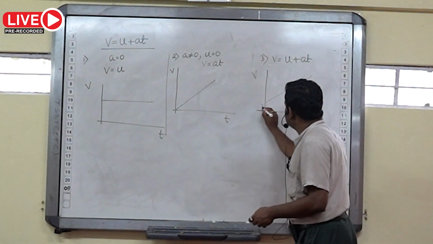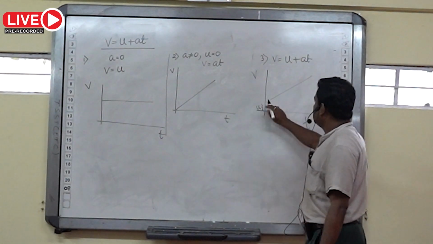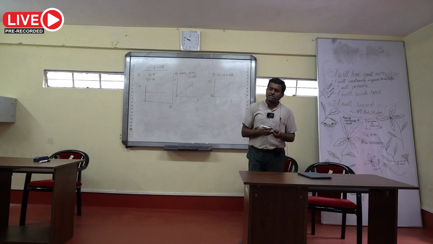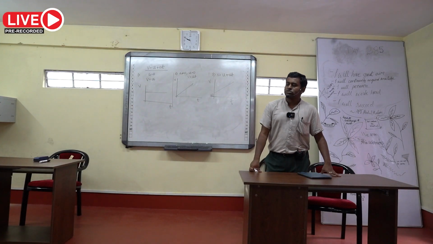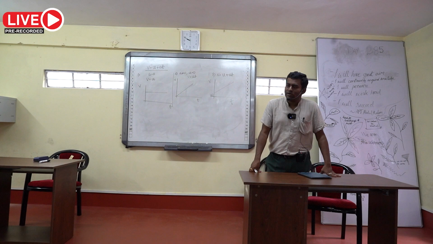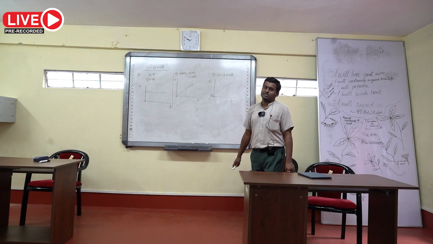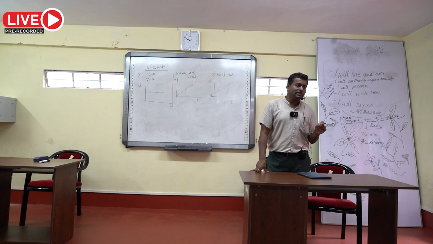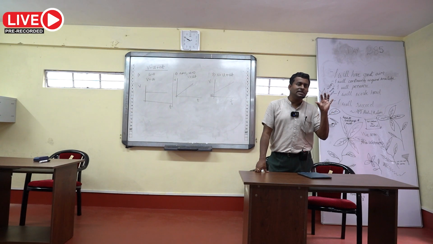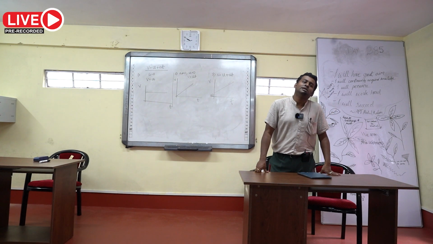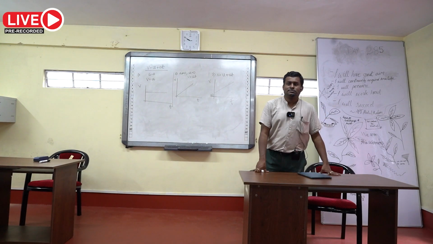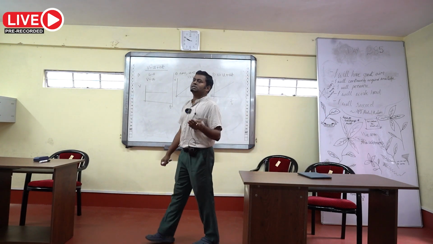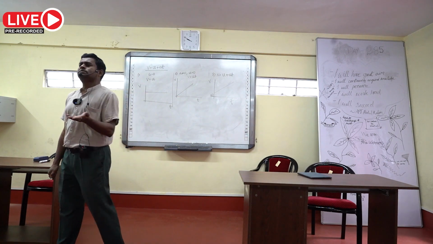So this part has a length u, and it will go as a straight line as before, because y equal to mx is a straight line, y equal to mx plus c is also a straight line. Non-zero c means the graph will not pass through the origin. That is the only difference, and since it is not passing through the origin, it represents some initial velocity when you put t equal to 0. And if it passes through the origin, then its initial velocity is 0, meaning it starts from rest.